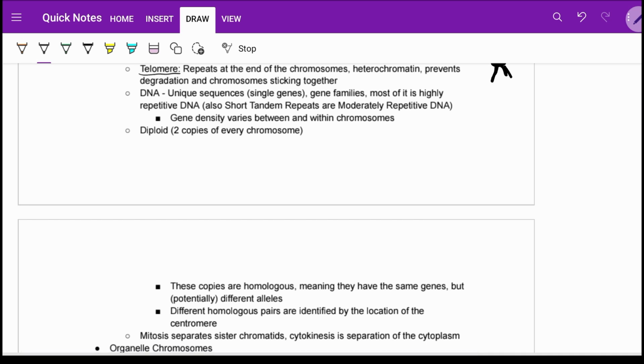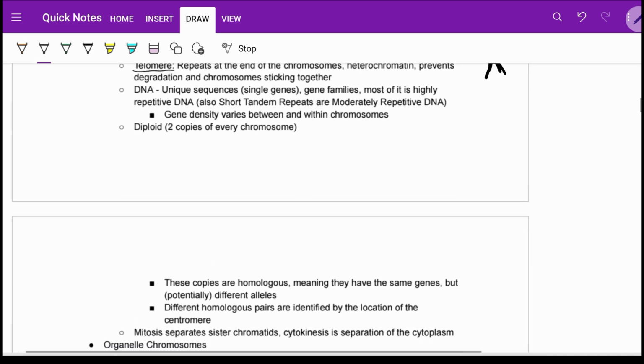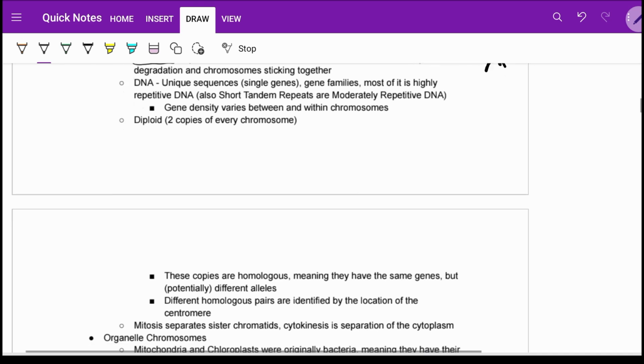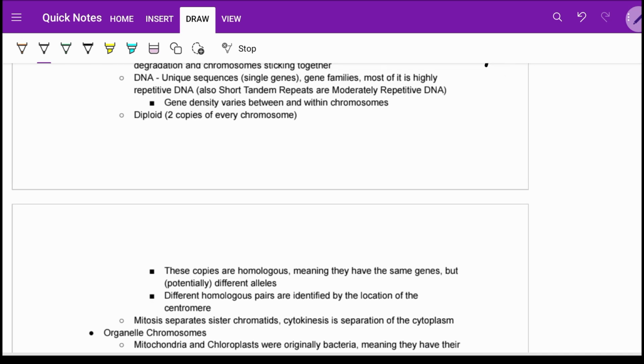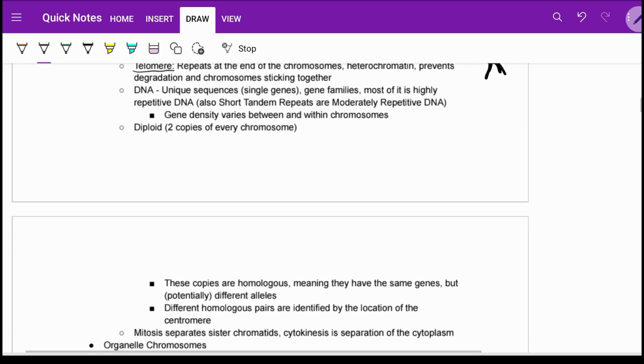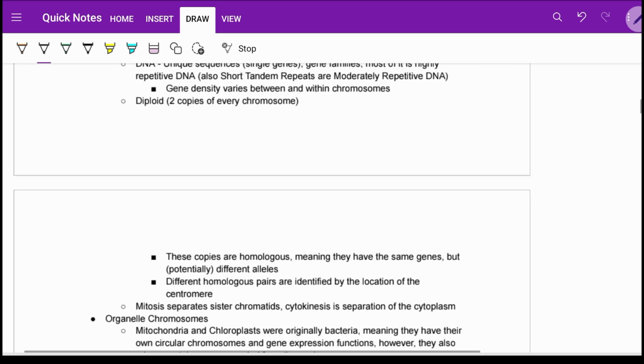We also have, just in general, DNA has a bunch of unique sequences. It has even more repetitive DNA and highly repetitive DNA. A lot of that is like telomeres, where they're just repeats of the 5 base pairs. So a lot of DNA is actually like that, just really repetitive.